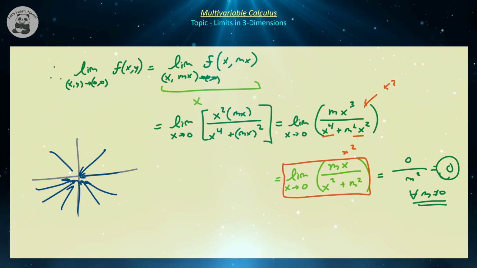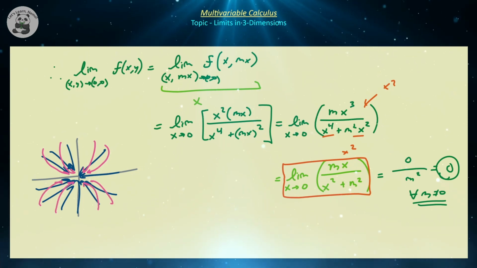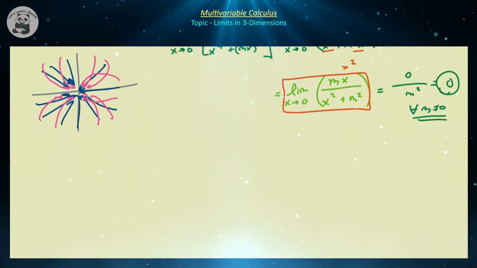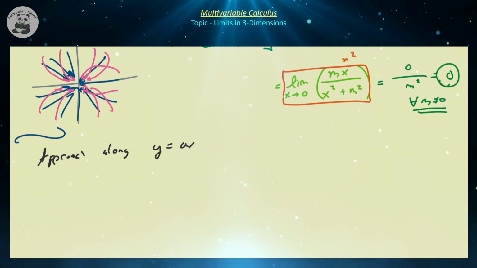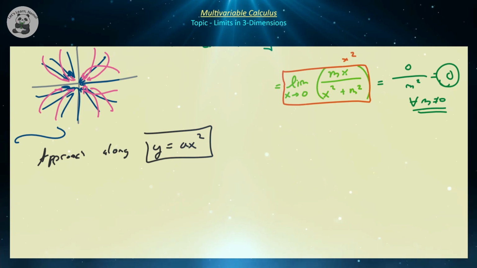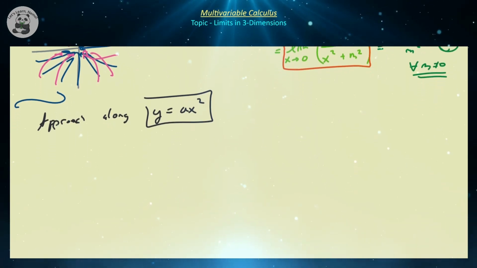So now what we need to do is try and approach it along some other curve. Instead of a line, the next curve will probably be, say, a parabola. So we want to approach along these particular objects, something like that, or you could do it that way as well. So how can we approach along any parabola? And again, (0, 0) must be along that trajectory. So let's do the path y equals ax squared, a nice basic parabolic function, and let's see what happens here.